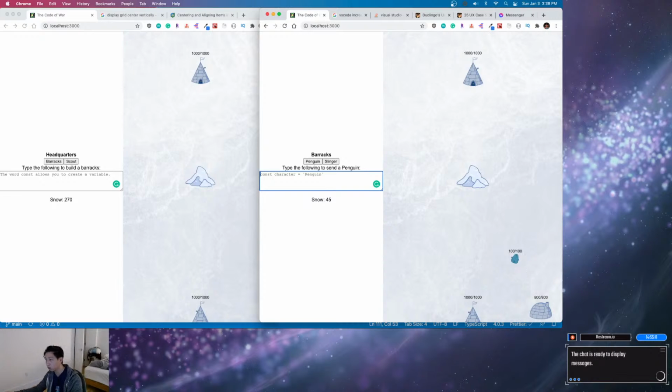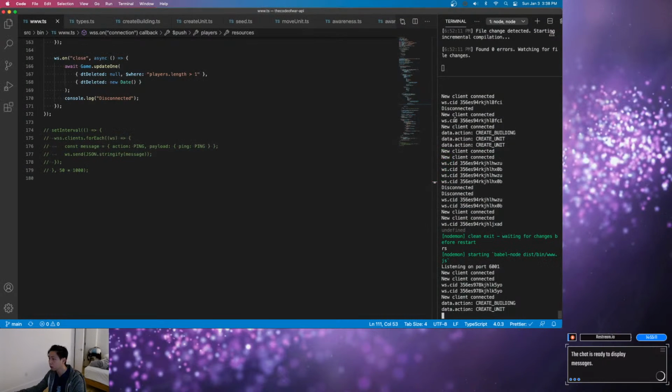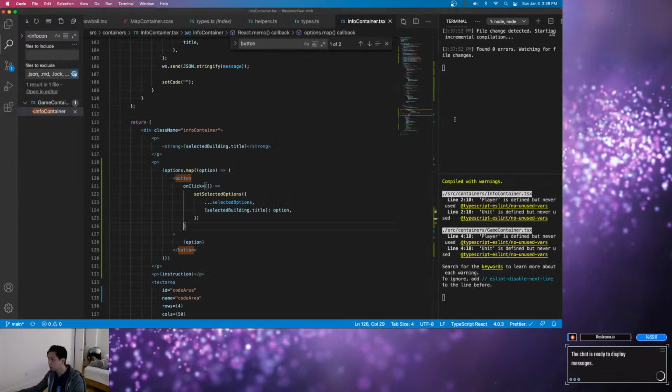Okay, what if we want to switch and then go to headquarters? We should come back. It'll be Slinger. Good. If I choose penguin, go to headquarters, come back, it's penguin. Does it work the same for headquarters? We have scout, click barracks, come back to headquarters, it's scout. Good. So it's working both ways. They should be attacking, but they're not. That's a separate problem. We'll figure it out later.